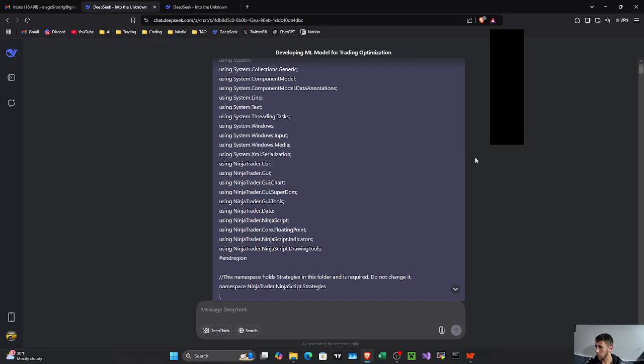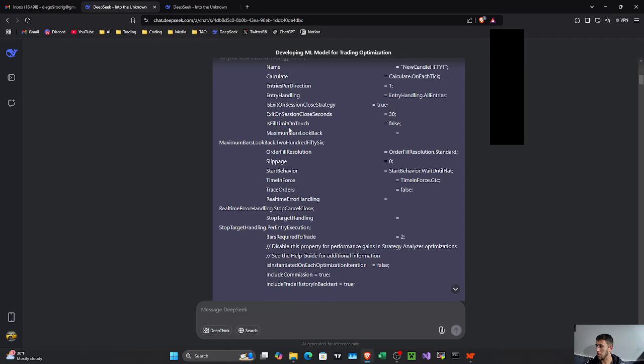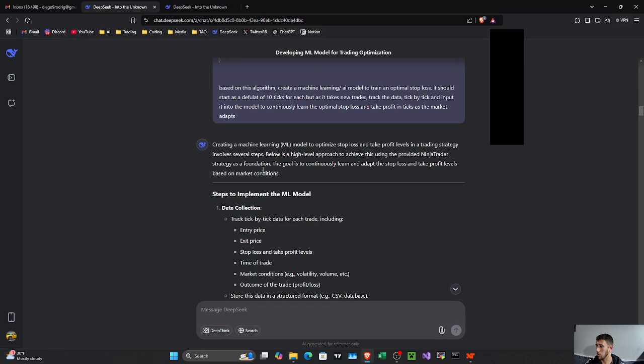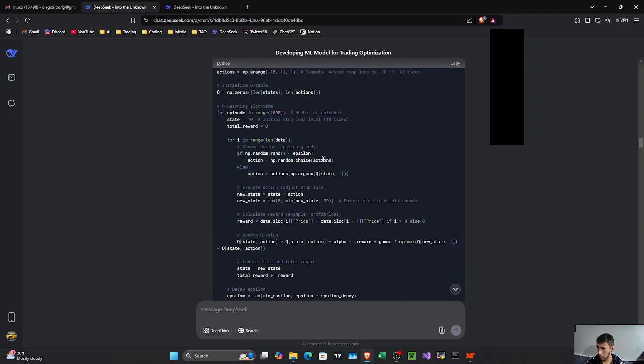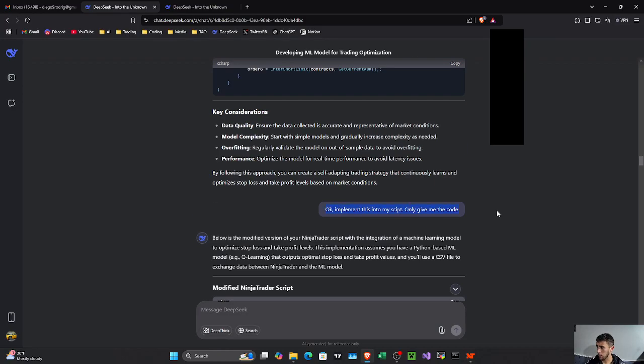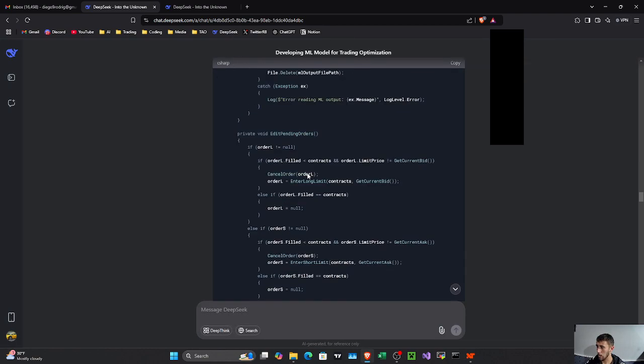So first thing I did is copy and paste it, gave it the code we were working with, and then basically just said create an AI model or machine learning model. It gave me some stuff. I said put the code into it and only give me the code. It gave me some stuff.